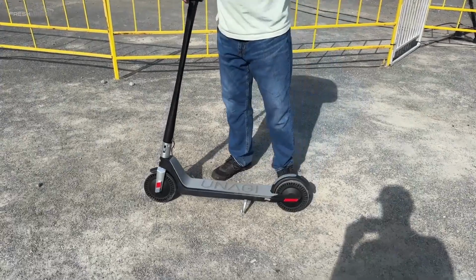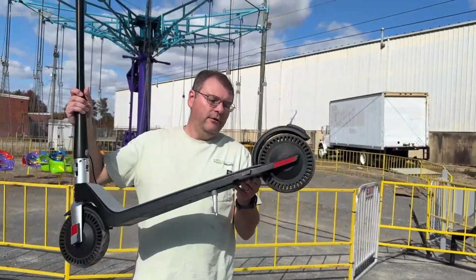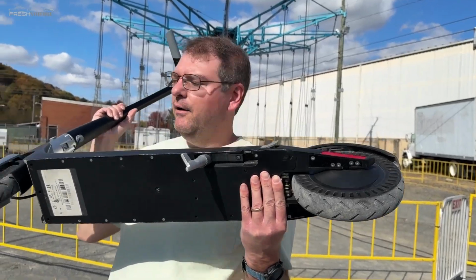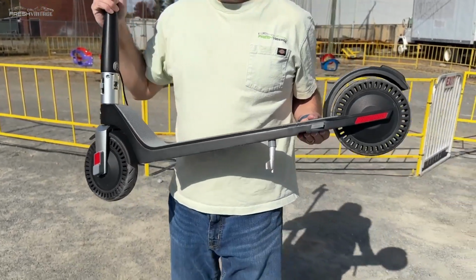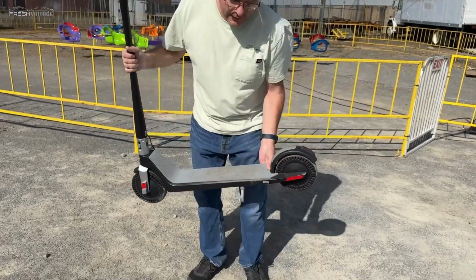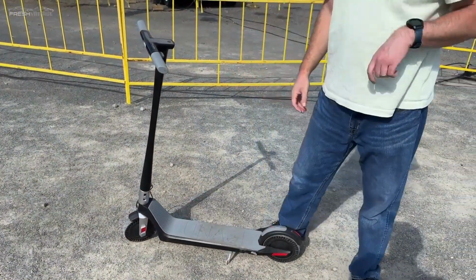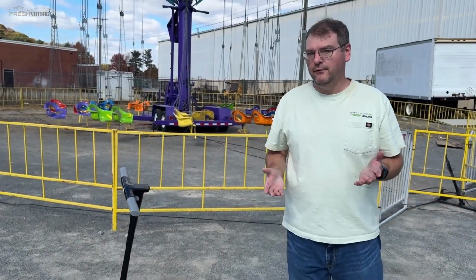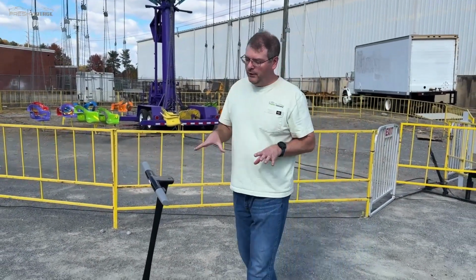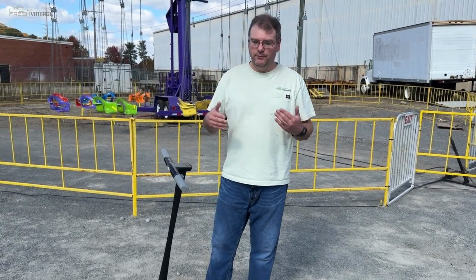If you look at this thing, let me pick it up and show you. There's no suspension on this thing at all. I'm guessing their answer is it's the tires, but when you ride this thing, you feel it. And I'm only calling that out because behind us we have a Segway scooter, and that thing has not just front but rear suspension, independent suspension. So for the price point on this thing, I really would like to see some kind of actual suspension capability here.